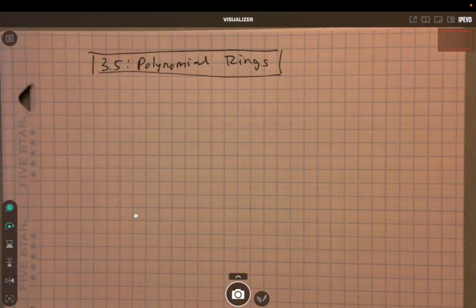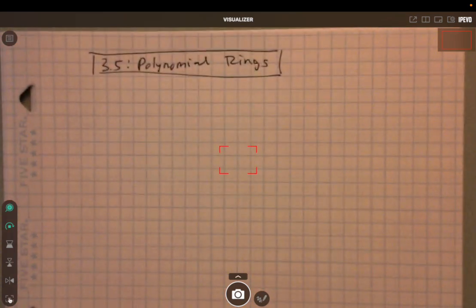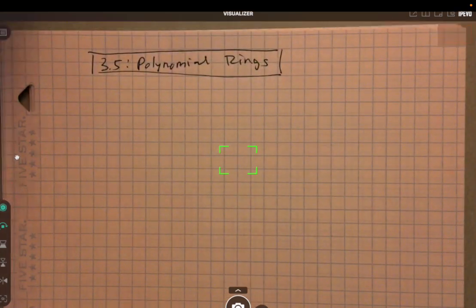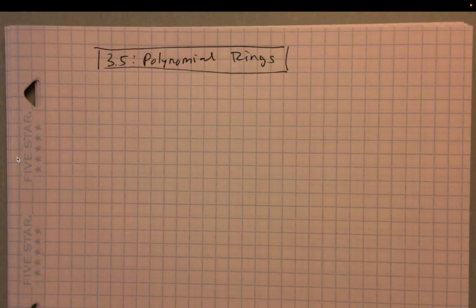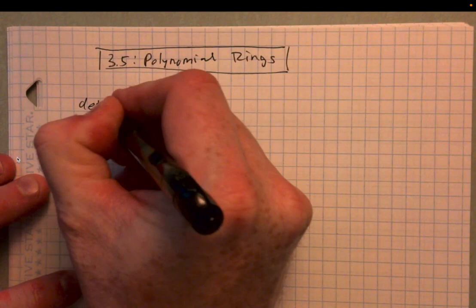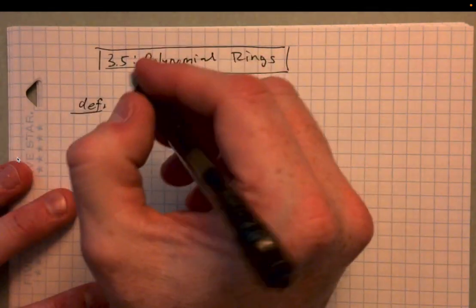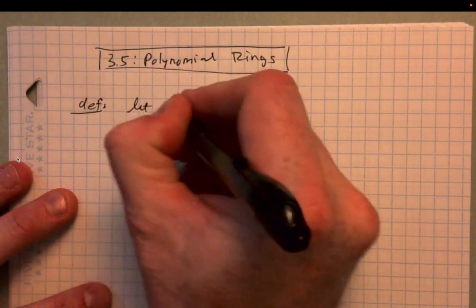We'll call this section 3.5 Polynomial Rings. And so let's define a polynomial. We've certainly seen definitions of polynomials, but let's define a polynomial from the standpoint of being a ring. So definition: let R be a commutative ring.